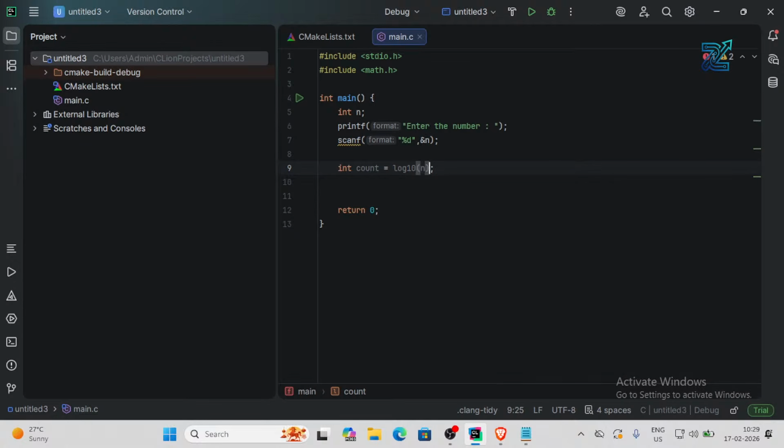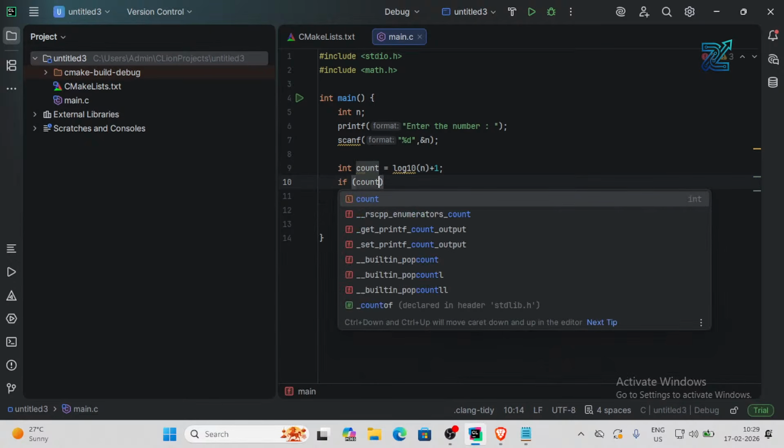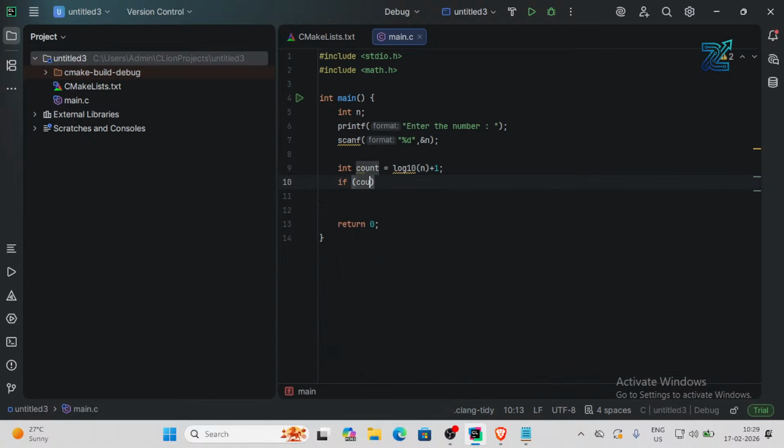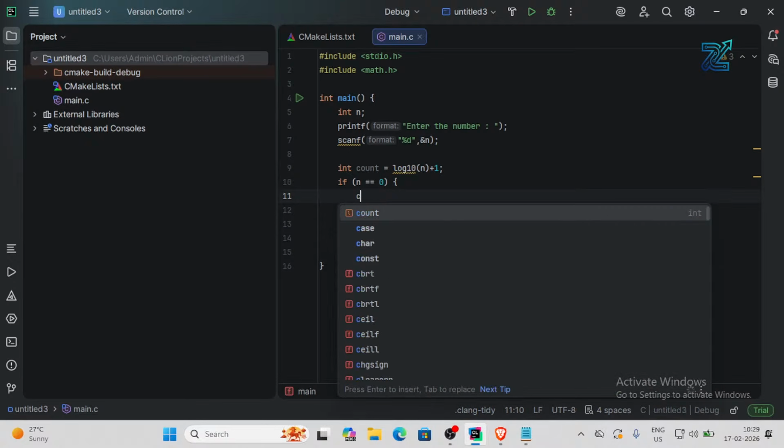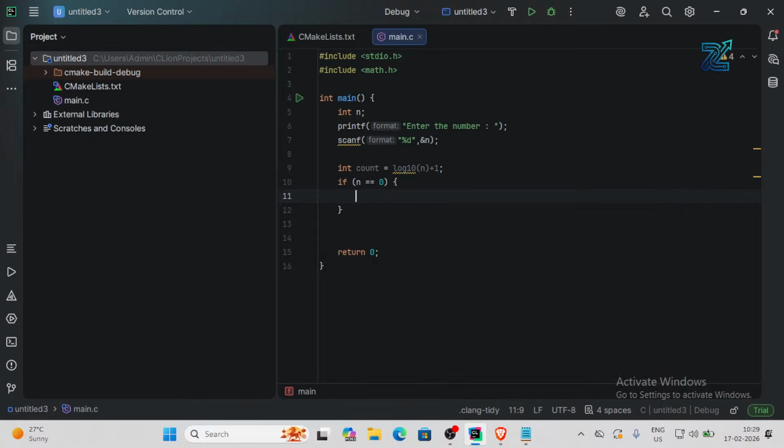So log 10 of n plus 1. If my number is 0, that time my count is also 0. So I'm checking for the positive numbers.